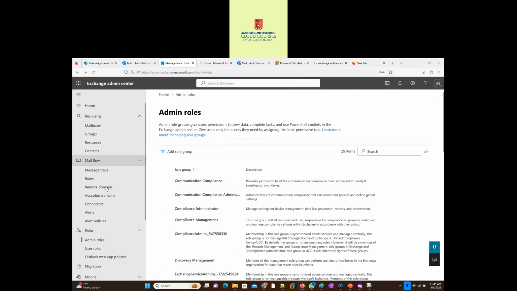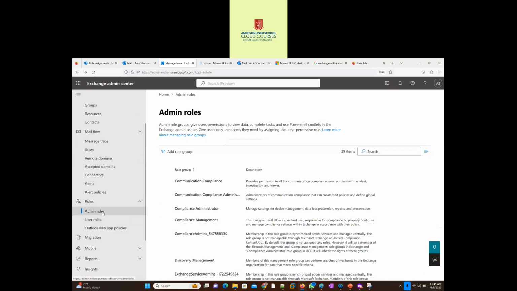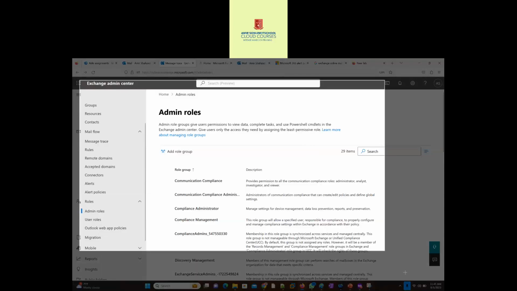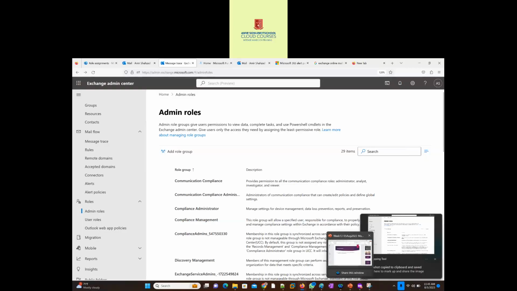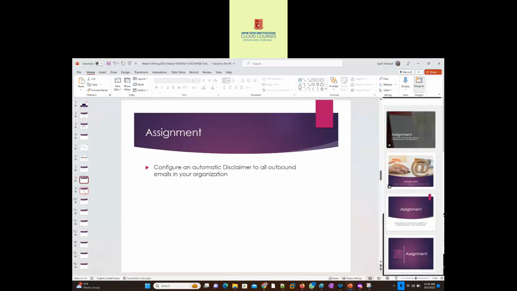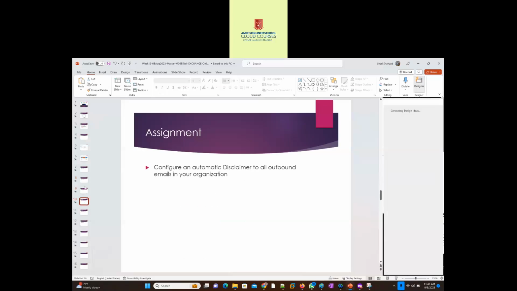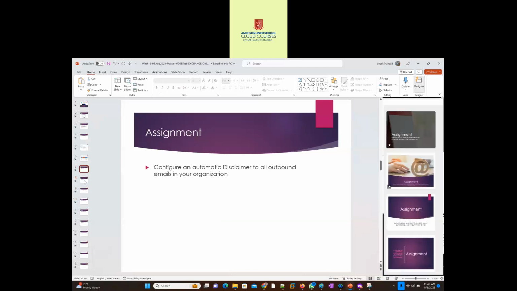I'm just going to go back to Exchange, and there we were talking about admin roles. So there are admin roles and there are user roles as well. Amir, open the organization management role. Okay. Let me just put that, and then go to the permissions. And I think if it's not checked, then you won't be able to. You should be able to see it once it's checked. I copied all the... Oh, just a sec.